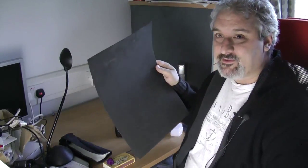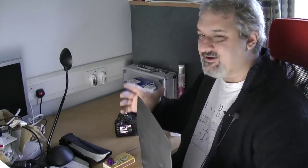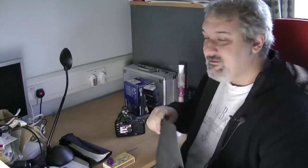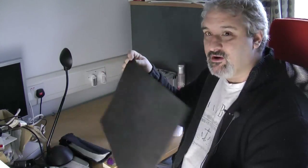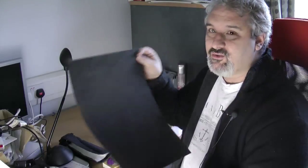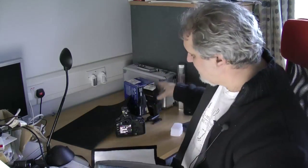The other thing you're going to need — very important — is a black background. I have here a sheet of black foam. You can use black card, a black sheet, anything black that goes behind the shot. I've been blue-tacking this to the wall. It's not very big so it does limit your working space, but you can still get great smoke pictures with it.